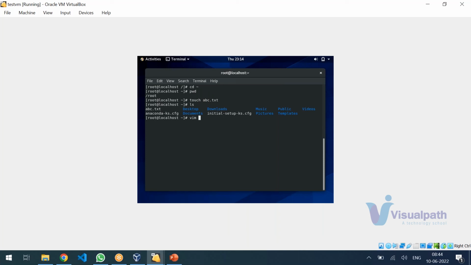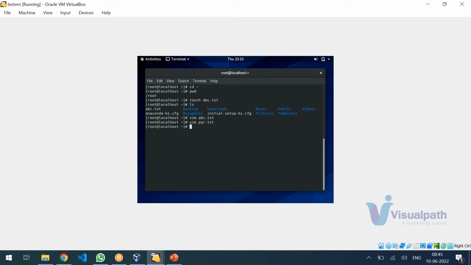If you use vim, vim is a file editor, like Notepad in Windows. We have vim in Linux. If you do vim abc.txt, it will open the file for editing. This is very important, because you might have to edit a lot of files, and people generally get confused on how to get into and come out of the vim editor. So I'll explain the modes which are there. There's another way of creating a file. If you're not using touch, you can directly use vim pqr.txt.